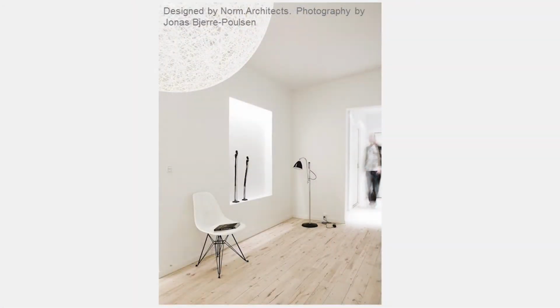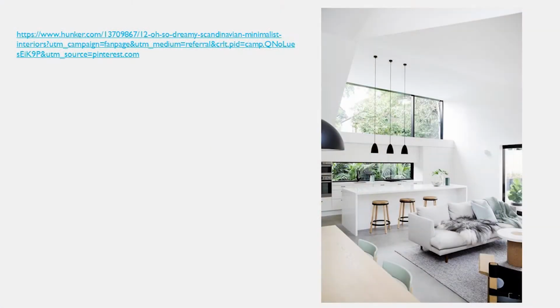How do you get the look? So one of the key elements with Scandinavian design is no carpet. It's very typical for Scandinavian spaces to have wood flooring throughout and also to use a lighter wood. Another key feature that you see in Scandinavian design is the use of light colors. So as we mentioned, whites, light grays, a pop of color sometimes, and then a contrast with black accents is very typical to a Scandinavian look.